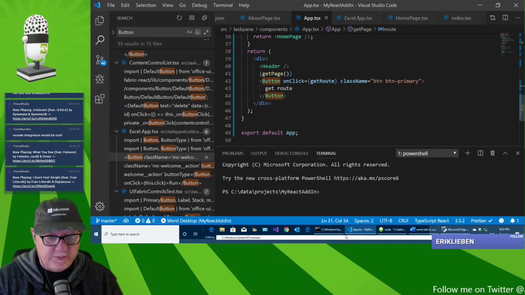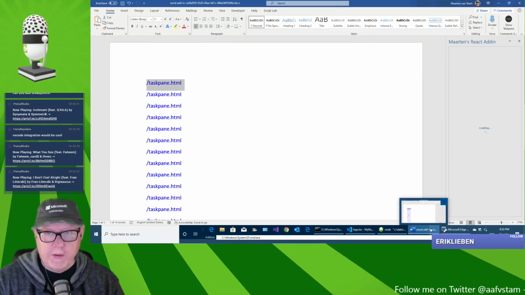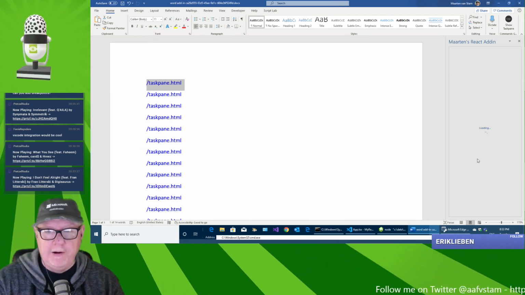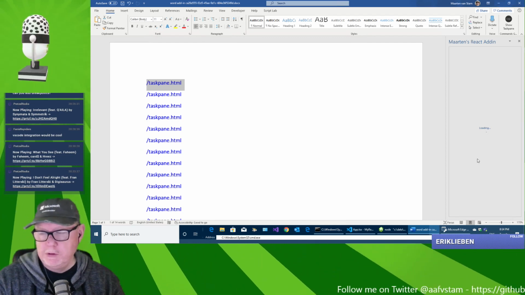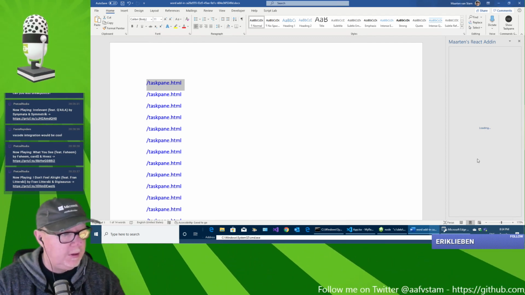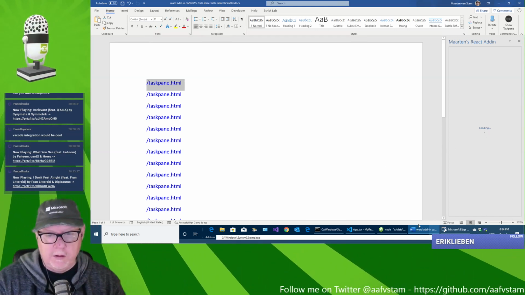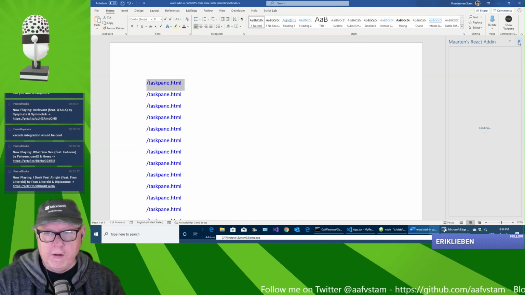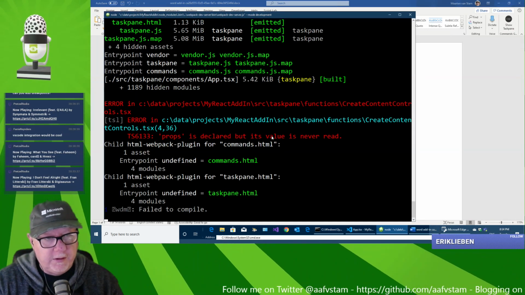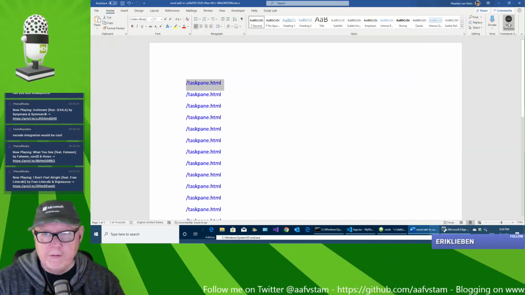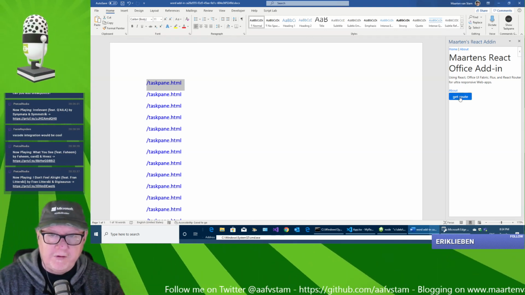A little bit of UI fabric. Close this again. See if nodes working. Yes. There you have it. There's the button.